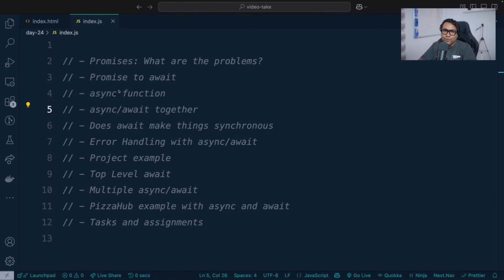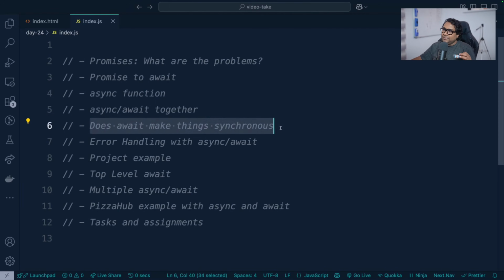Then how are you going to migrate from promise to async and await, the thought process of how you have a promise and how you are going to migrate it. You might have some legacy code in promises that you want to translate to async await, or you are going to write async await code, but for that you must have the fundamental knowledge of promises, otherwise you will fail in debugging async await code. I can guarantee that. Next, we're going to talk about the async function. We're going to talk about async await together.